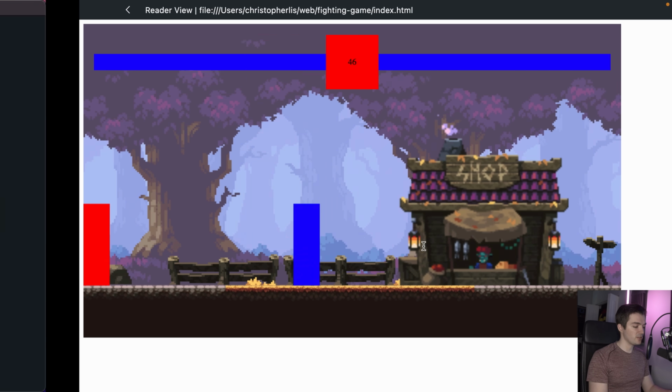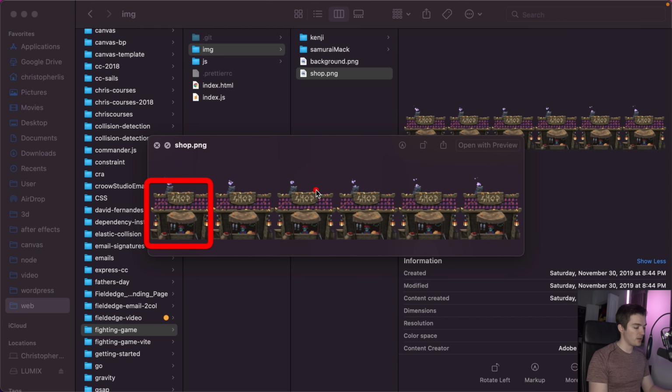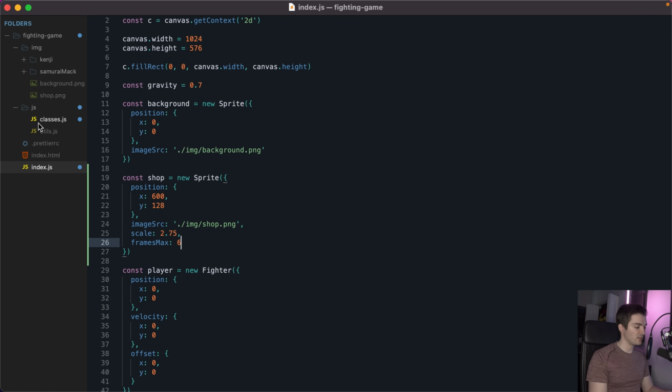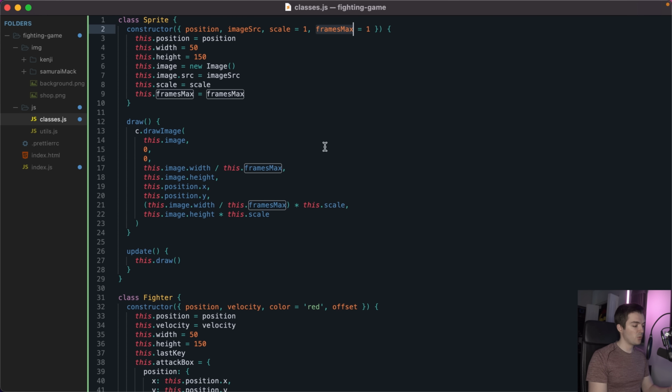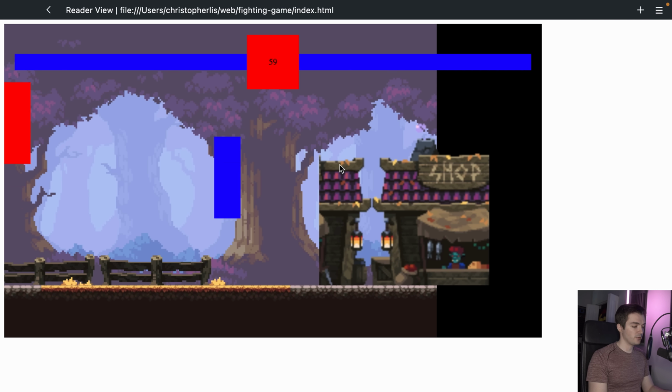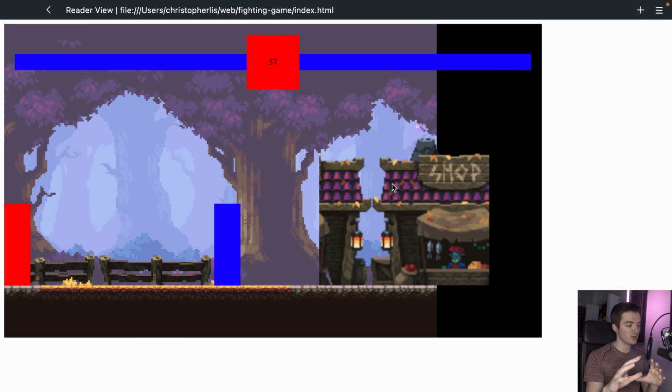So if we go ahead and compare this to our actual sprite sheet within Finder, we are currently at this position right here. We took our large image showing the entire thing and we sized it all the way down to this location. This is the step we're currently at. The next step is going to be actually moving this square through our entire sprite sheet. So to do this, we want to go back to classes.js. And basically what we want to do is move the x-coordinate of our crop mark. So this is our x-coordinate. If I were to change this to something like 200 and refresh, you're going to see we basically move that crop mark over to the right.